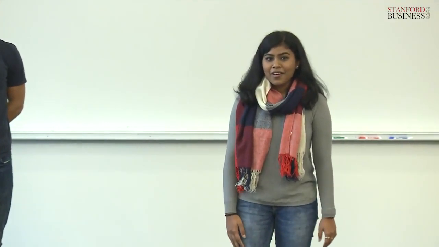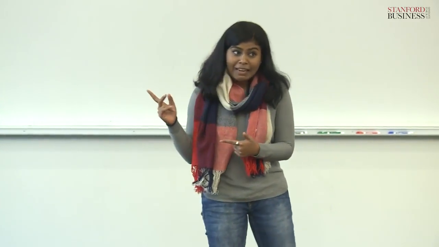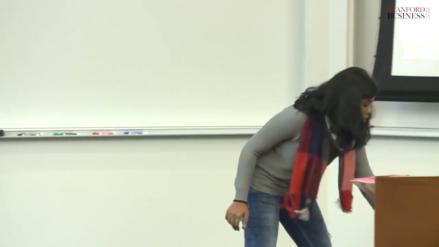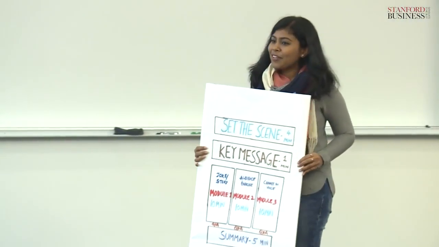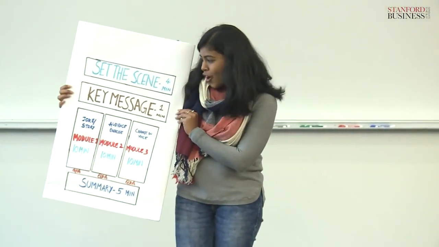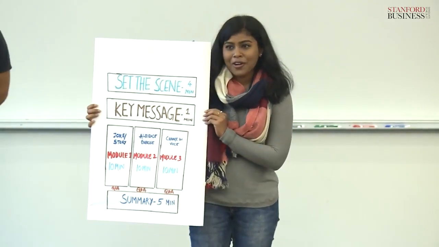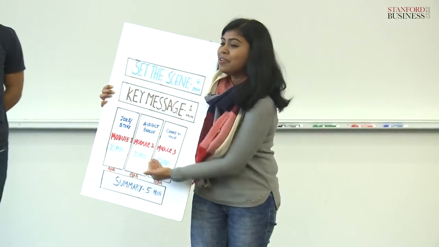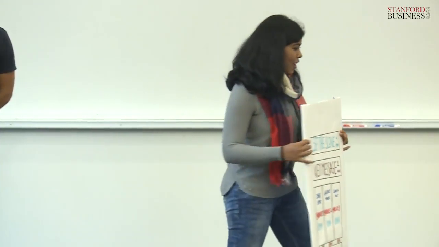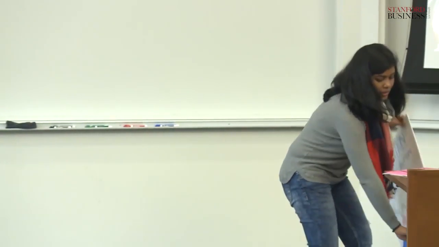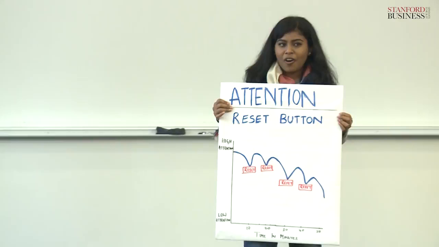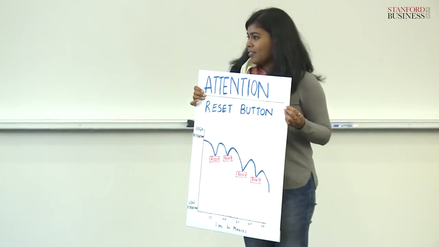The second way to change things up a little bit in your presentation is to use a different form of visual aid. Instead of using a regular PowerPoint slide, I can choose to use a whiteboard or a flip chart to convey the same point, like this one, which talks about how best to structure your presentation by using effective audience re-engagement techniques at every 10-minute interval. Or this visual, which talks about the need for the reset button at all.